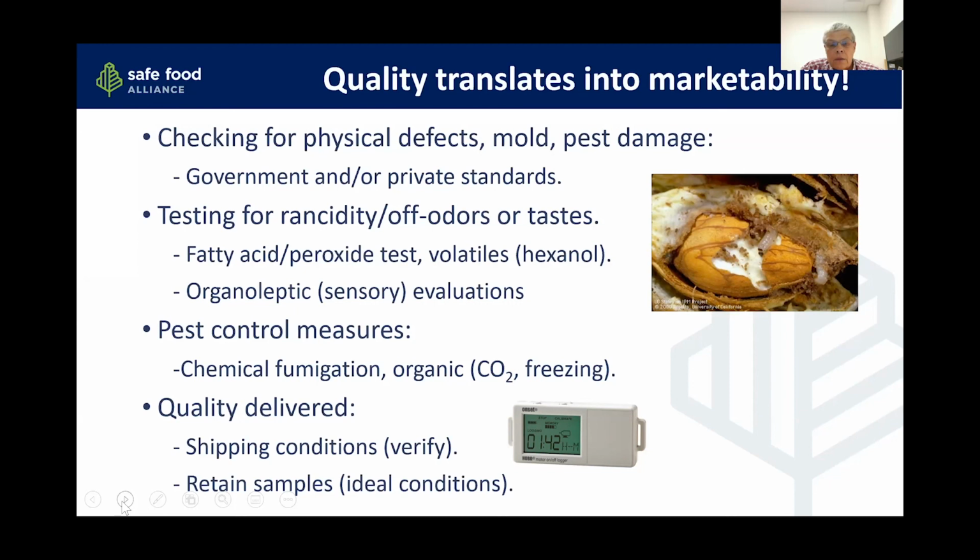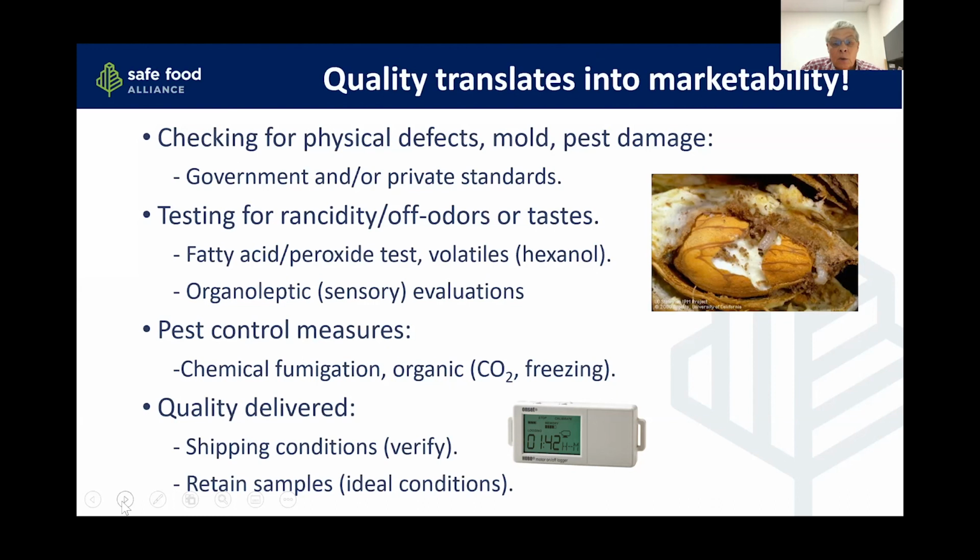Also, you can look at having a retained sample system. Again, this is what you always want to do if possible, have retained samples kept under ideal conditions. For most commodities or most food products, we know what those optimal conditions are for storage. If you've done any kind of shelf life studies, you know what those are. For a lot of the stored commodities that we deal with, dried fruits and tree nuts, we know that you want to keep them at about 60% relative humidity and some sort of a refrigerated temperature. That's going to maximize your long-term storage of that product and the freshness of that product.